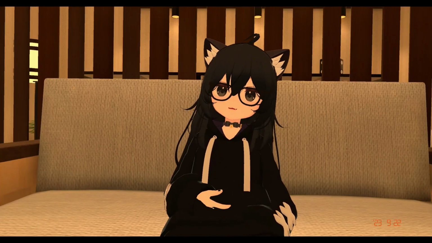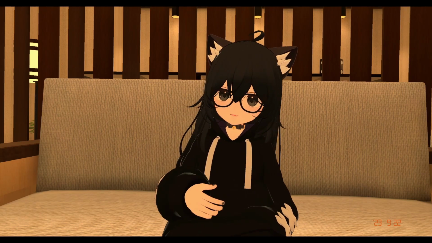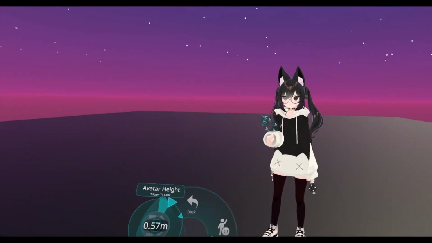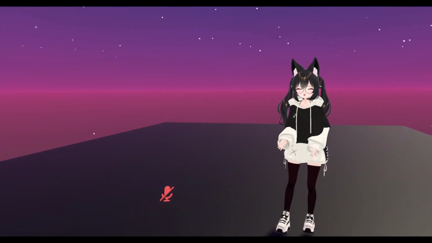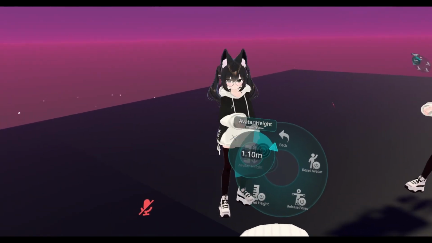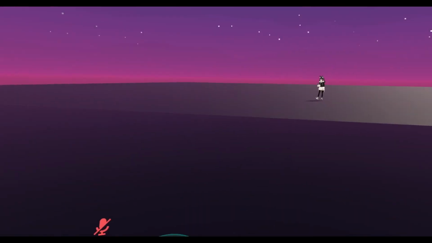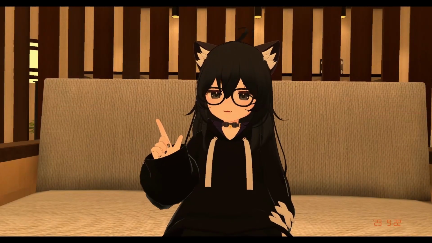The second one is, we can scale up and scale down avatars now, finally. As I saw back in the day, a lot of people asking, oh, how can I make my avatar smaller or higher? And I'm like, you have to have a specific thing in your avatar. Not anymore, at least. Finally.